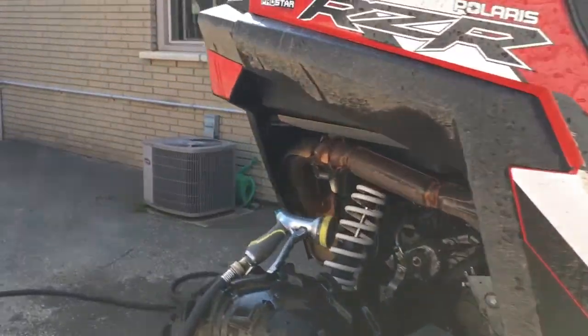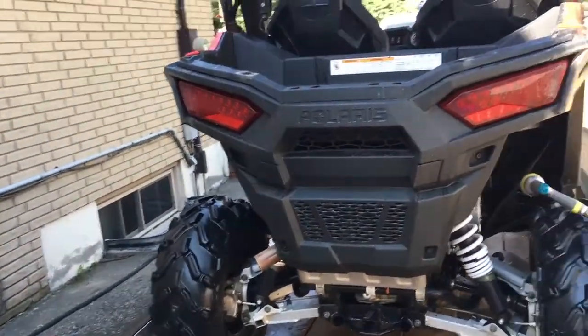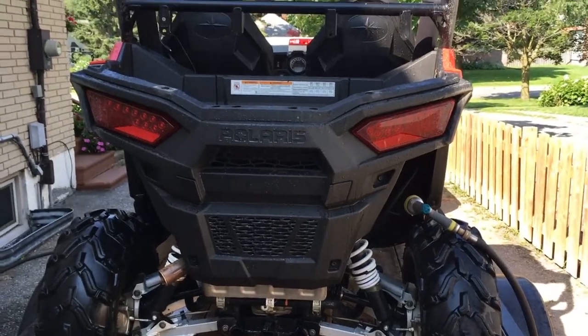That Zoom cleaner that I'm using, great stuff. But it says on the label in a few spots, do not let it dry on the surface. I never have. I'm assuming it will stain or damage plastics, but if it says don't let it dry on the surface, don't let it dry on the surface.